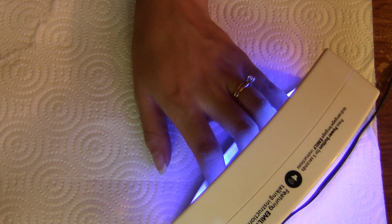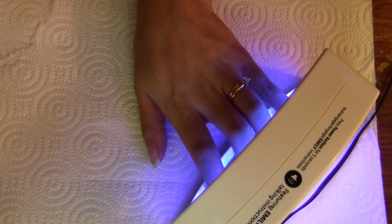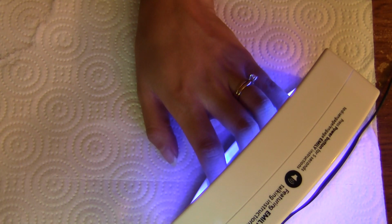Once again, this Haute polish setting light sets and dries your nails in approximately 60 seconds. Then you may paint on an additional coat to intensify your color. Important. When done, you must wipe off your nails with finisher to completely remove tacky film from nail surface and reveal your beautiful Haute polish nails.